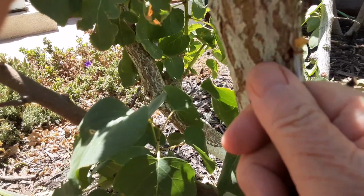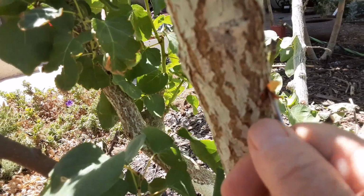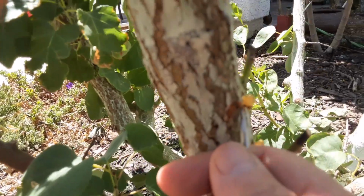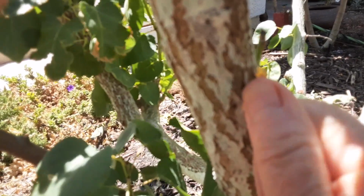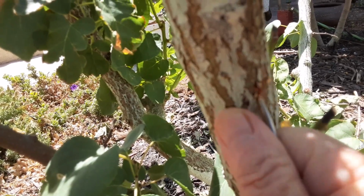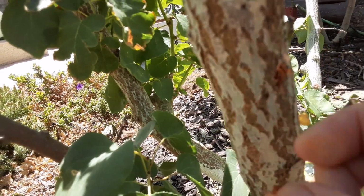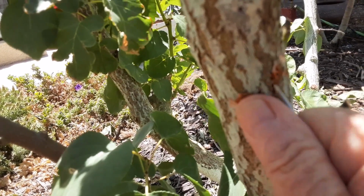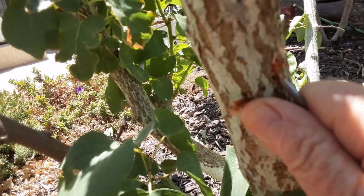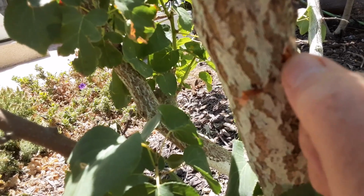You see how that's coming away? I don't see any green cambium. All that's kind of dead. This is letting me know that that's probably a borer that's in there. Trying to watch the screen to make sure I'm getting this. Now, if I dug into that and it's green immediately, I know that it's not a borer. And as soon as I run into green, doggone it, this doesn't look good. You just have to peck that stuff away. Is that the little demon right there? Is that him?